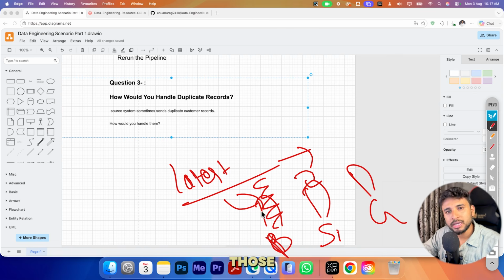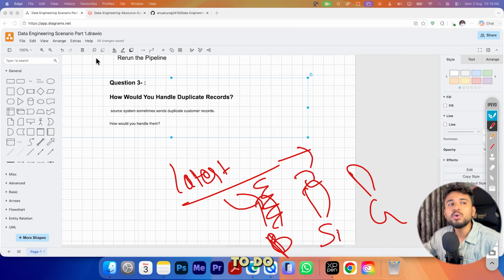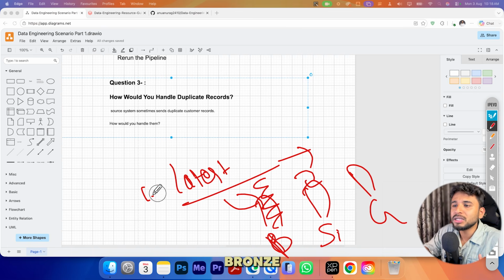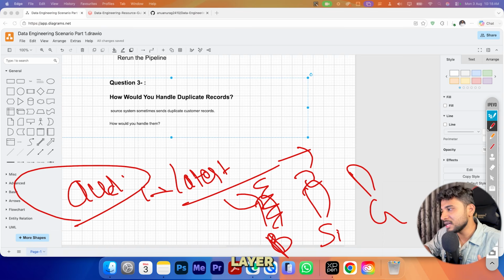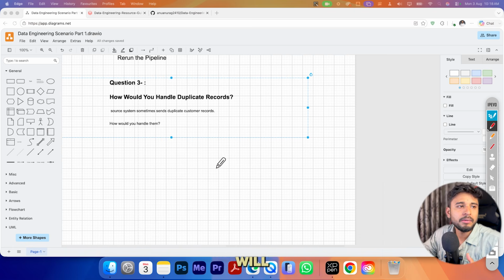Majorly you will be doing all the cleaning transformations on the silver layer itself, so you will be in a much better place to do the analysis. Many times the bronze layer should be untouched, so for audit logs you keep the bronze layer as it is and create a different layer for the transformations. So that can be one of the problems.